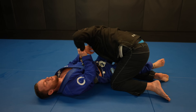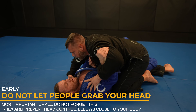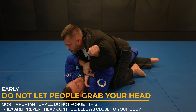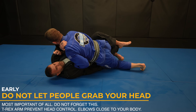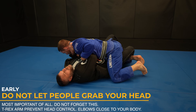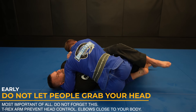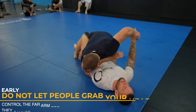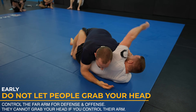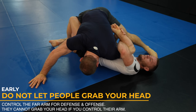Being on your back is fine as long as you prevent the underhook and head control. Look how I'm tracking my opponent's far arm to prevent him from grabbing my head. My elbows are close to my body which also prevents the underhook — I call these T-Rex arms. Now look what happens as I come up from the sweep: I immediately grab his head. This is what led to the pass. My opponent should have used his T-Rex arms. Tracking the far arm is more than just defense — it's great offense. I snatch up the Kimura grip and use it to sweep my opponent and take the back with the Kimura trap.